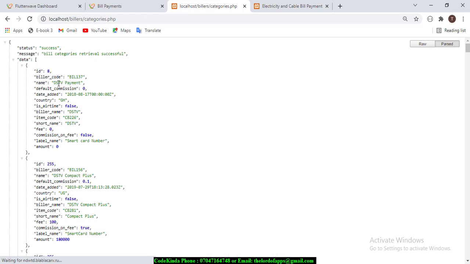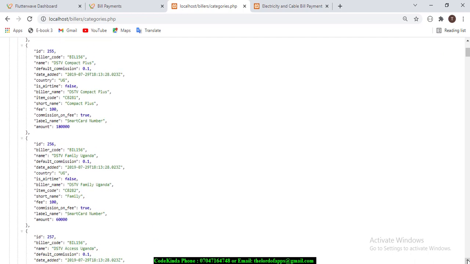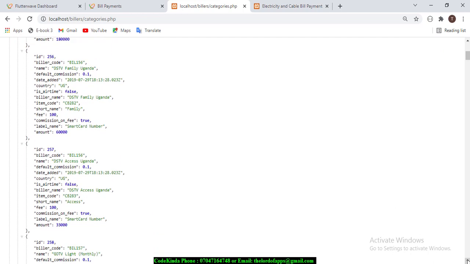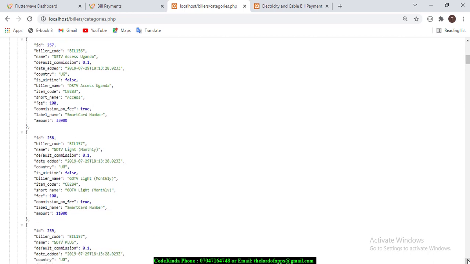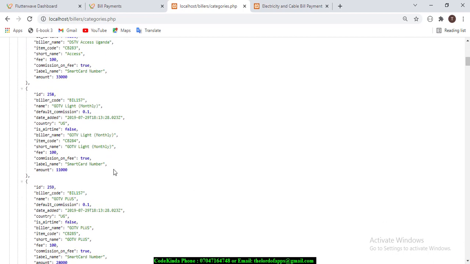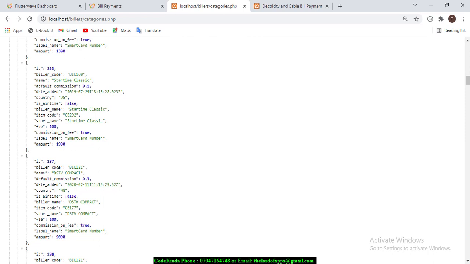If you look at this page now, it's all about cables this time around. So this is DSTV. If you check the next one, this is still DSTV. If you keep scrolling down, you are going to be seeing things that are just peculiar to cables. The one that I want to work on right now is going to be GOTV, so I'm going to scroll to where we have GOTV. So this is GOTV, but you need to check that the country is Nigeria. This one is for Uganda, UG. So I'm going to keep scrolling until I find Nigeria. Keep scrolling, and here we go. From this part right now is Nigeria. So this is DSTV, and it's Nigeria. But what I'm really looking for is GOTV, not DSTV.